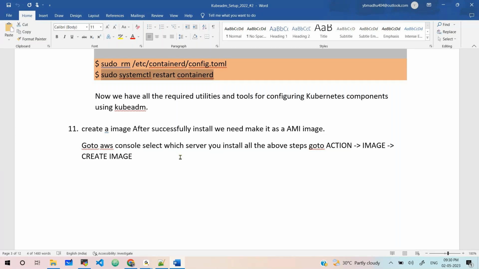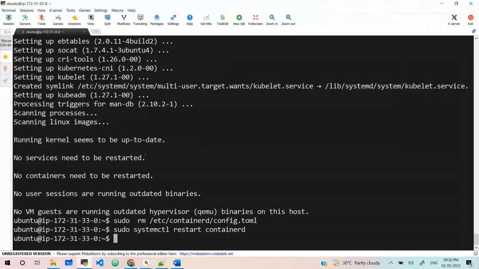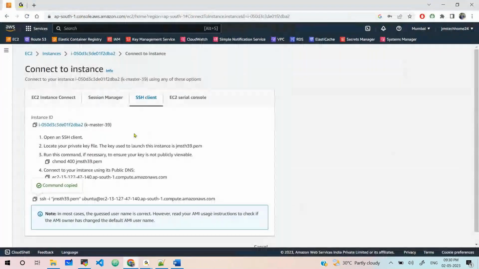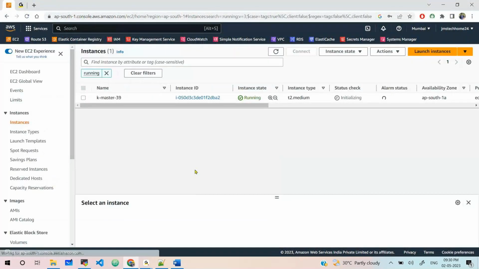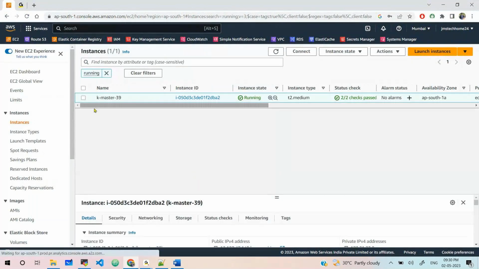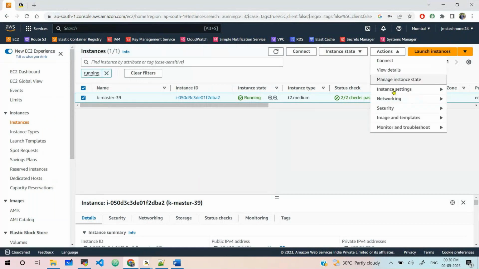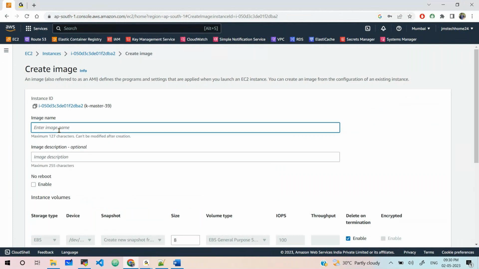Okay, all those you don't want to redo. You can use the same AMI for creating a number of slave nodes also, the Kubernetes node cluster, right? Now those nodes we can use that. Now I'm going to create one image from this existing setup. Let's go ahead, select Actions, Image and templates, Create image.